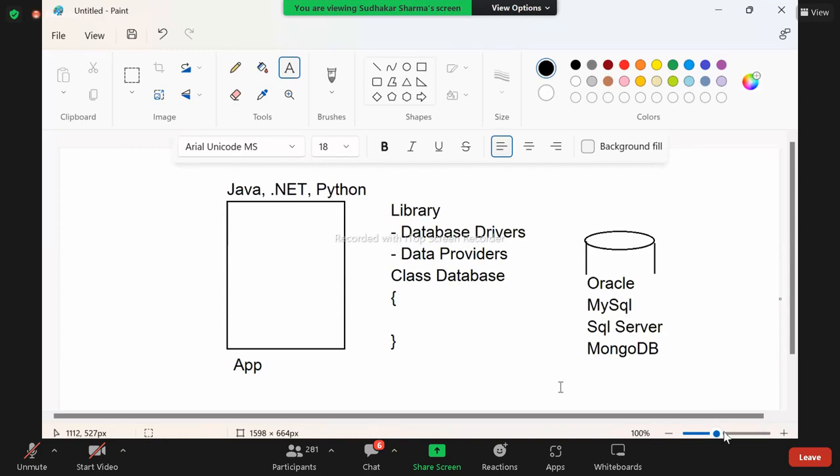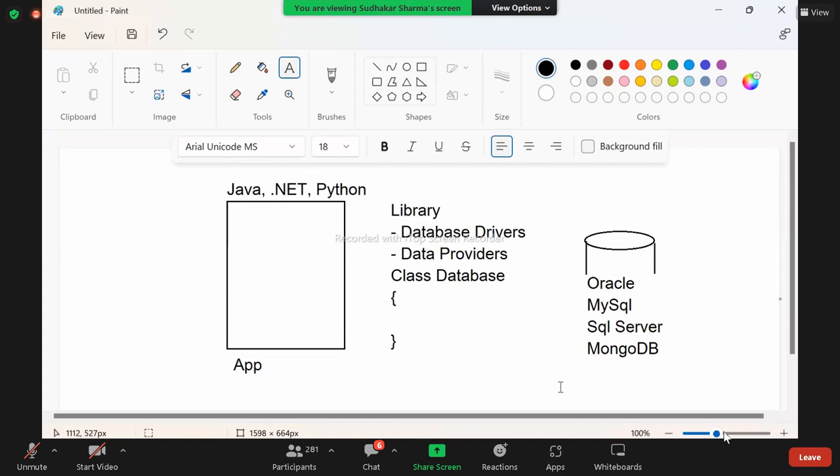Only one class. Earlier we used to do it with different classes. Even now, some technologies have different classes for different databases. But in the modern generation, we don't want that.